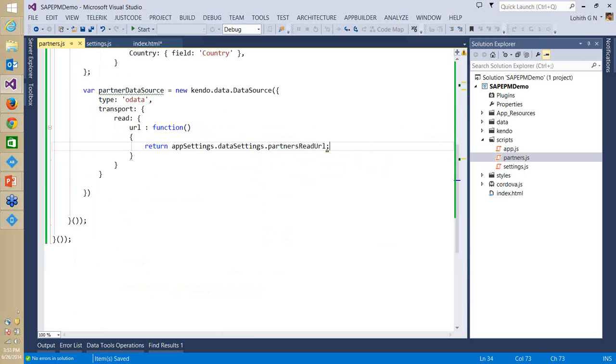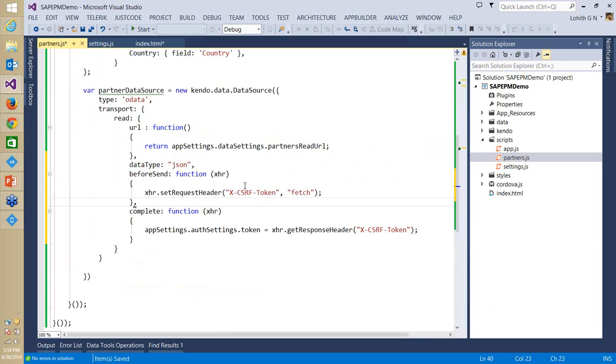That's all I have to say. One more thing I need to say is what data type I'm expecting. I need JSON. And before sending, we need to set a header which says CSRF token. This is the token that I was talking about. Every time you communicate for the first time, they're going to send you a token because they've authenticated you.